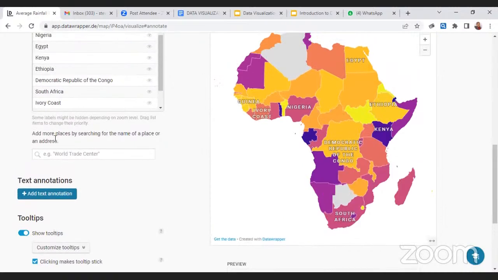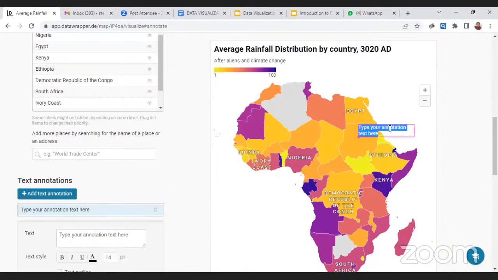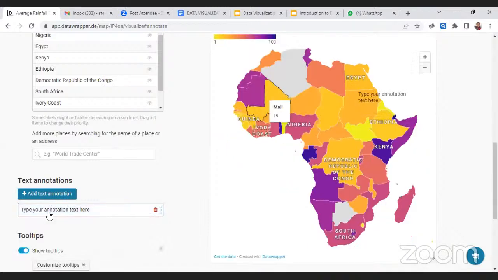Of course, you can add more places by searching for the name of a place or an address. You can add text annotations. So let's say here, and type our annotations here.